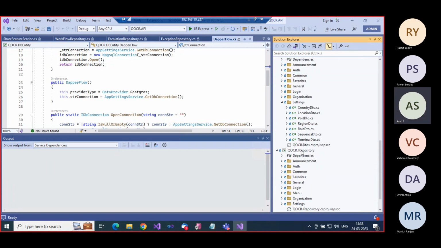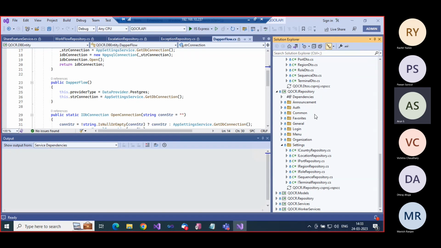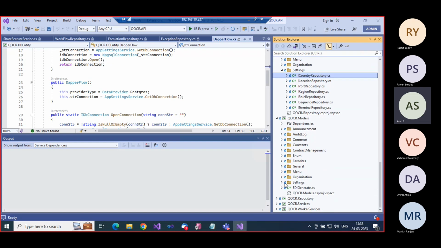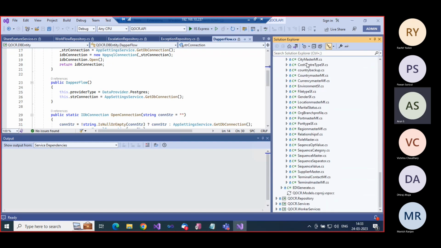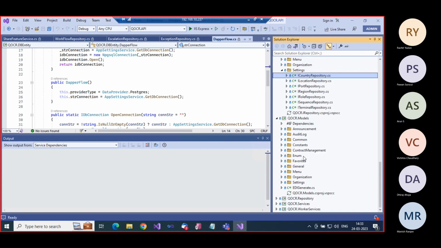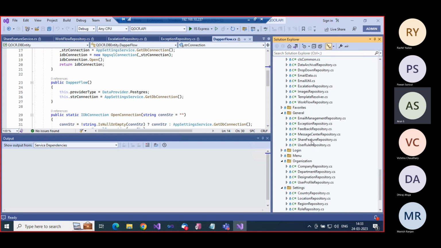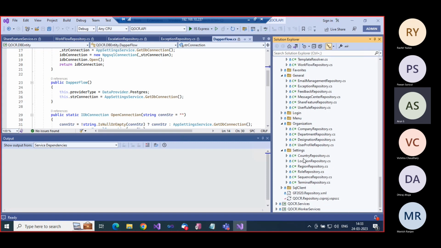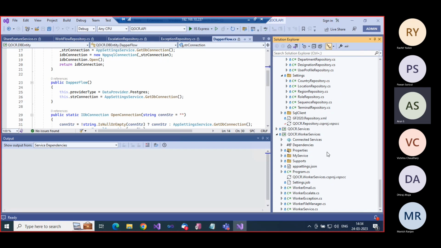IRepository is there. All will have the same folder structure. IRepository is here. The models are there. Here, the tables we used in the particular settings module will be available. Then the repository, all our logic, fetch, everything we write in the repository basically. And this worker service is for the automatic sending of mails on an everyday basis, or updating the exchange rate on a daily basis. Whatever has to work automatically, we write it in the worker service.